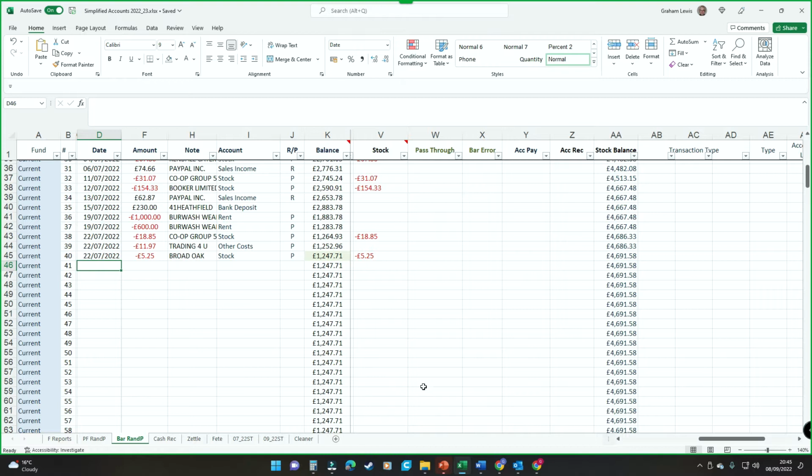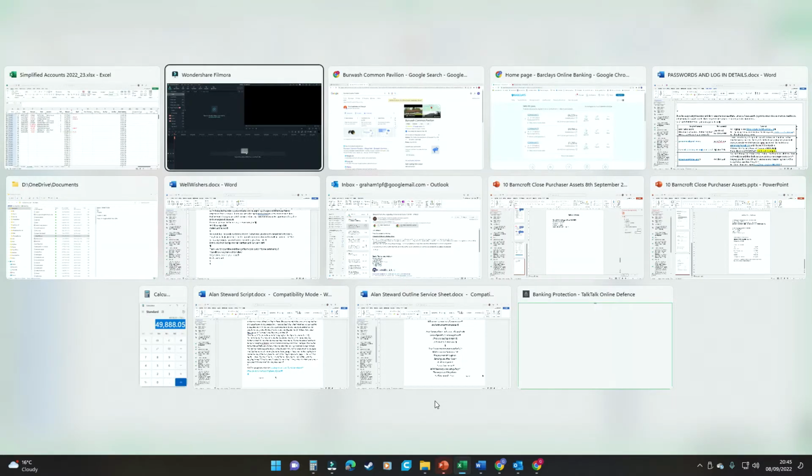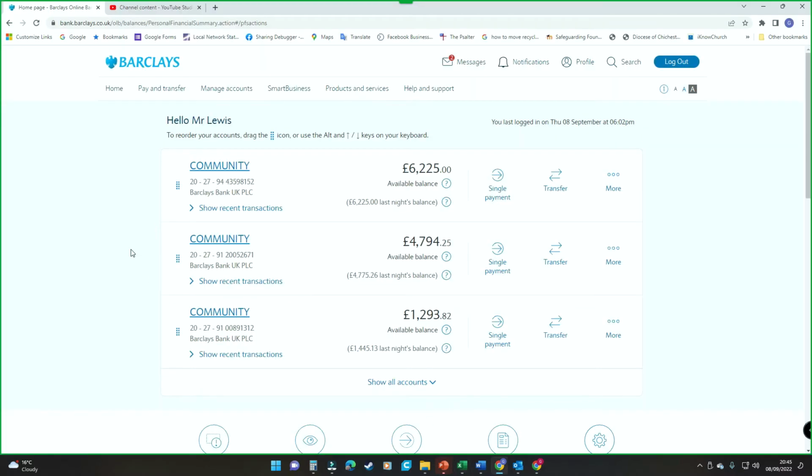So just hold that open, and then the next thing we're going to do is open up our Barclays account, and I've already logged in. When you log in, you'll see your bank accounts here. We've got two main ones, this one, 2671, which is the playing field current account.